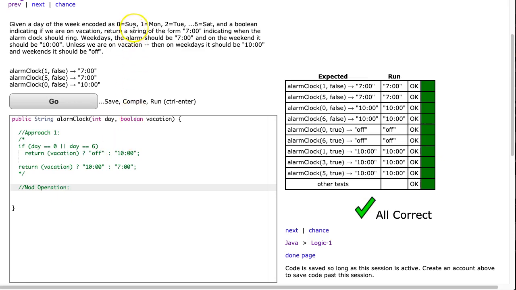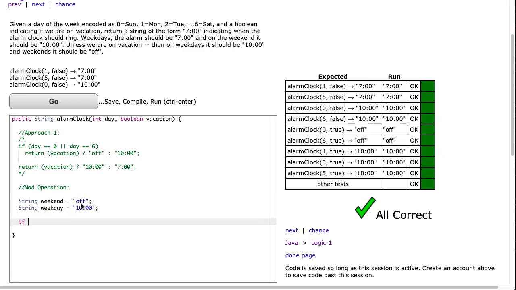So what we can do is use that to check if it's a 0 or a 6 really quickly without checking explicitly. So what I do here is I start off by making a string, and I'm going to call this string A, and I'm going to set this string A equal to off. Basically, this is my situation if I'm on vacation, and it's the weekend, and string B is going to be if I'm on vacation and it's the weekday, and we know that's 10 o'clock. And in fact, instead of A and B, let's call it weekend, and let's call this weekday.